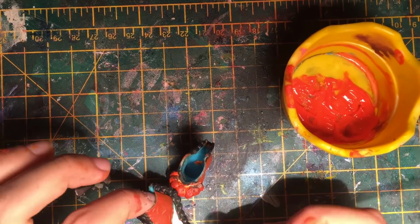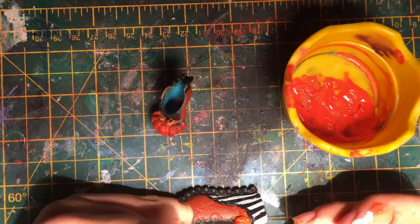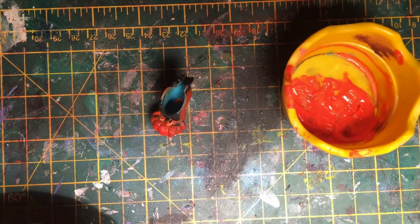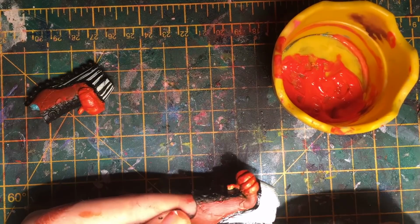To do this, paint the majority of it white and then go in with a very, very thin paintbrush to add some small black stripes. Luckily for me, the stripes were already sculpted into the shoe, so I just had to go over the lines.